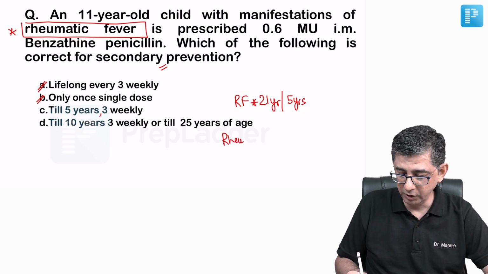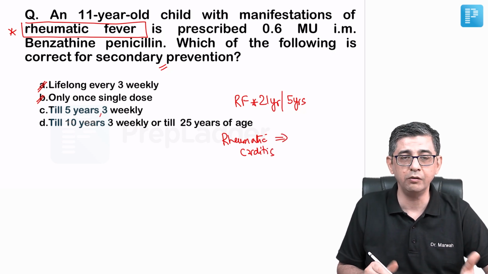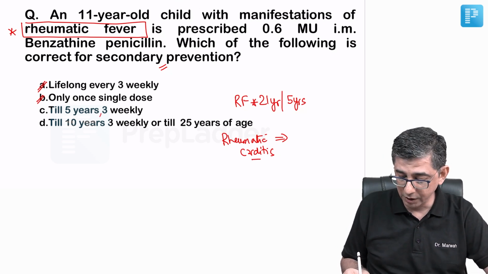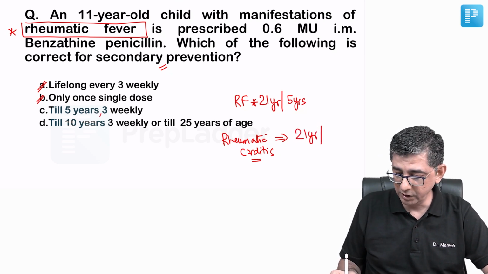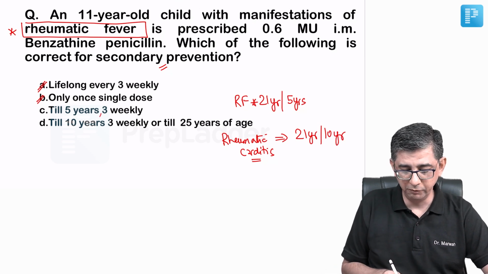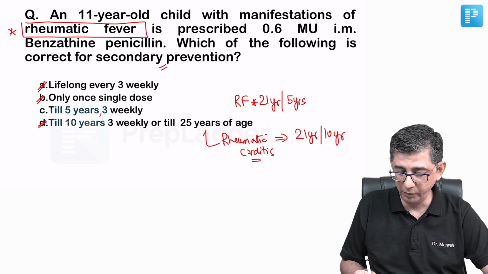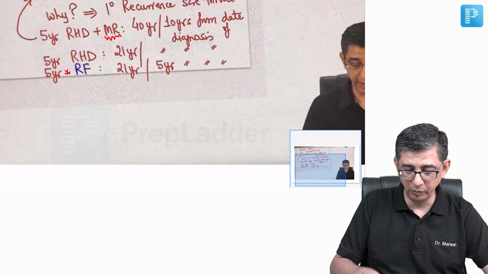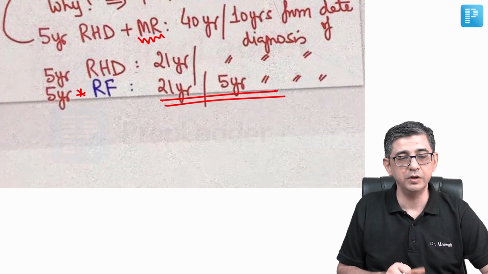And if I say the word rheumatic carditis, how am I ruling out option number D? A couple of my students said, sir, I answered 25 because you told 21. 21 was not an option, so I answered 25. My point is, you are answering this considering rheumatic carditis. It is for rheumatic carditis that it is 21 years and then 10 years. So when you read this question, why option D can be ruled out is because that is valid for the rheumatic carditis component. He just picked up what is given right at the bottom. Right at the bottom is 21 years or 5 years, whichever is longer.